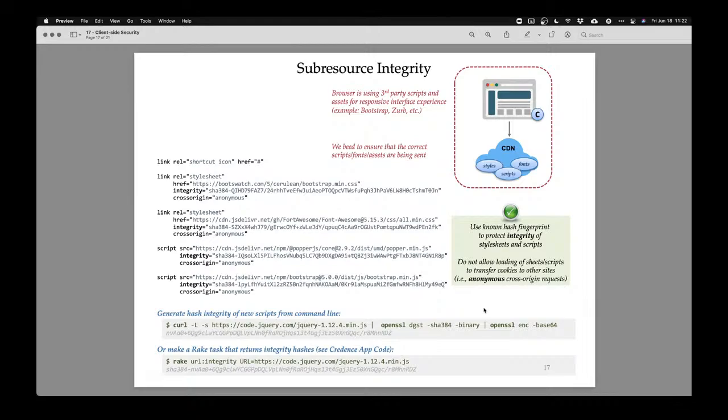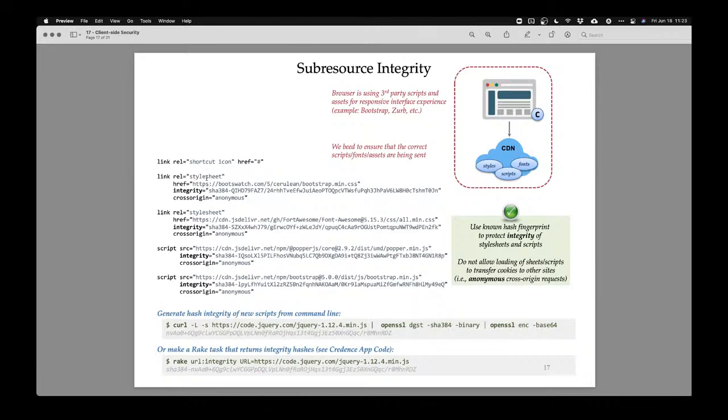Some of them may actually give you, if you open up the JavaScript console, an error or a warning saying a CSS or a script was loaded for which no hash was provided, so I don't know what's going on. I don't know if it's safe or not, okay? So this is called sub-resource integrity. Sub-resource because this is an asset, or I should call it asset integrity, okay? For your style sheets, you can do this for your fonts, scripts, whatever you want.